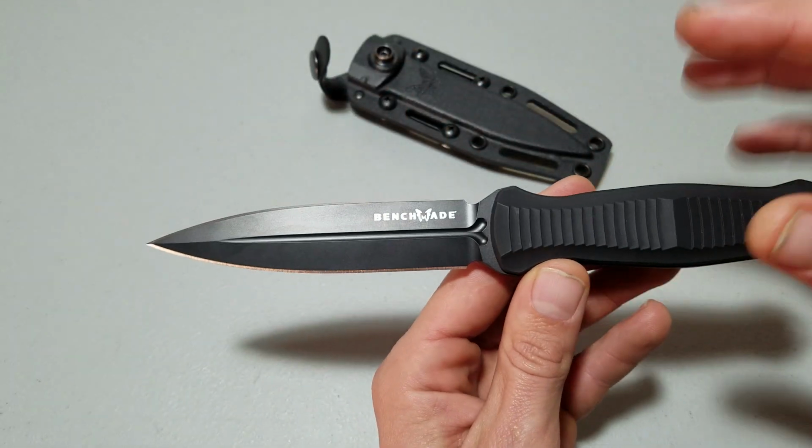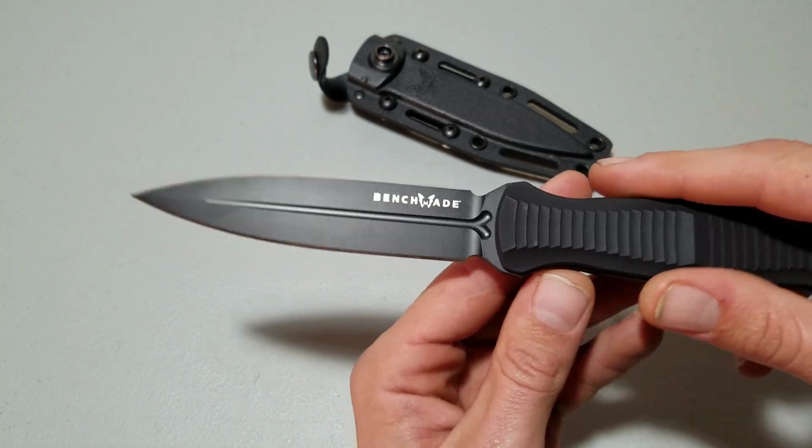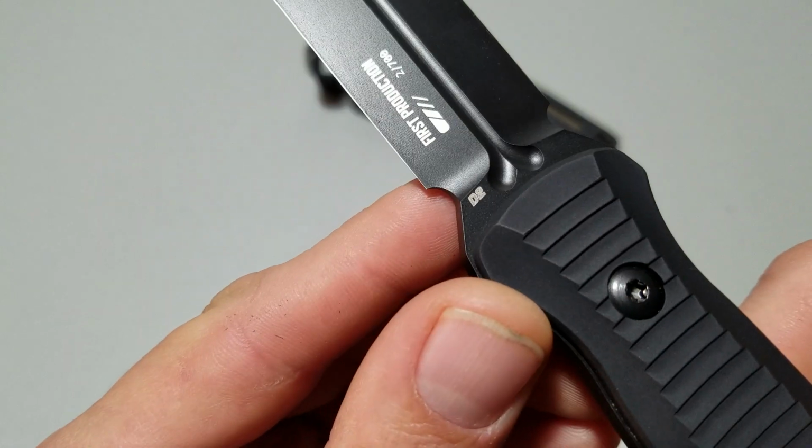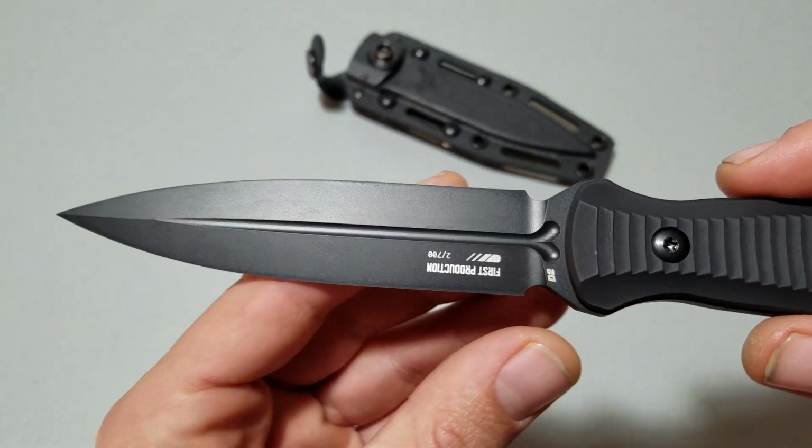And so even though it is thinner, even though it has that dagger grind, it's still a decently reinforced blade. It's got a lot of strength in it, especially since it's D2, which is a really strong steel. I think that's why Benchmade keeps it in their lineup.